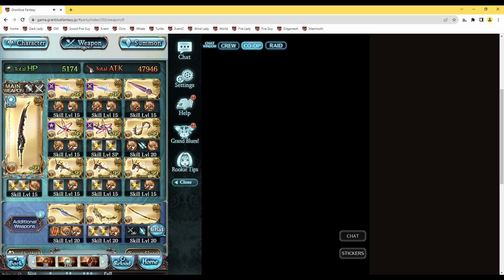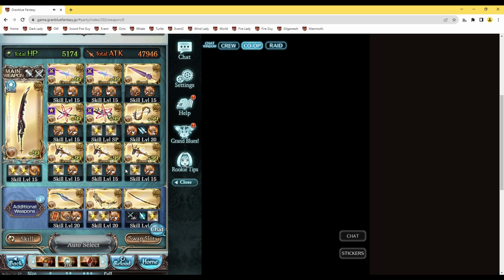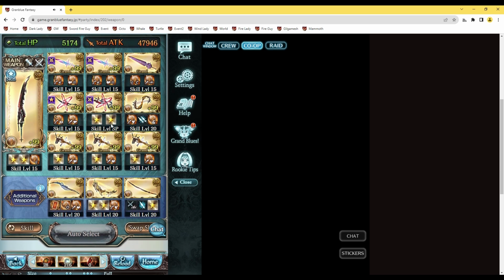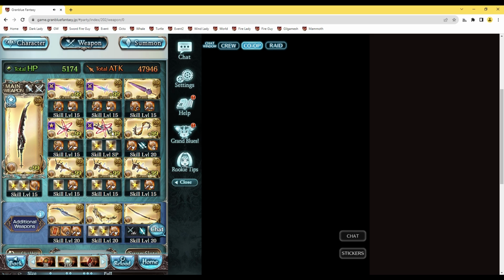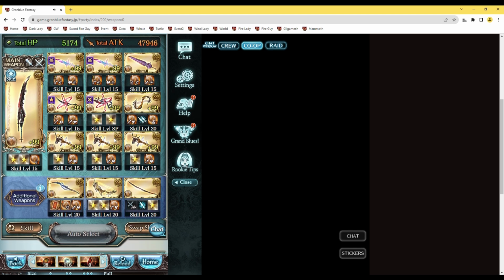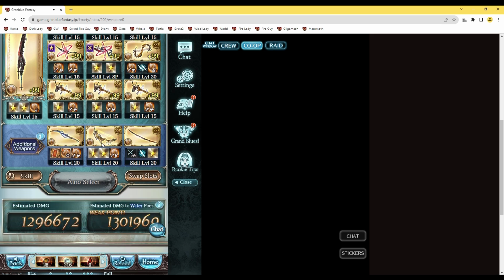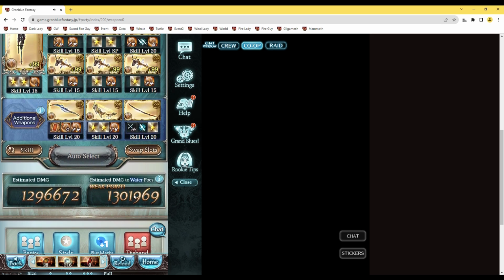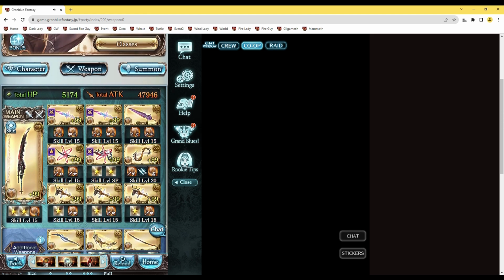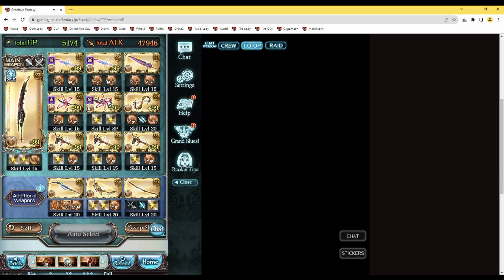So I'm actually going to show you the grids first. This is the hexa grid that I've shown off a couple times, and I was trying this in Super Ultimate Bahamut instead. The reason why is because I failed one of the 2 mil hit checks with Galleon because she didn't hit 2 mil, and I've been flabbergasted ever since. So I'm trying to figure out what the damage is like. This is the highest possible estimated damage I can get, right? This is the first grid that I'll show you.